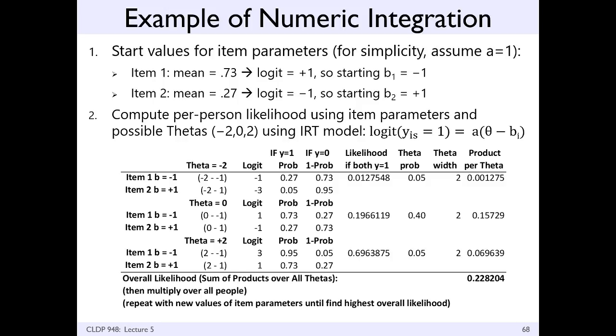So if I take sort of the height of the -2 guess plus the height of the 0 guess plus the height of the 2 guess, I get that number. And that number reflects the total height of my pattern of item response after trying on all of the different thetas. 15 thetas in M+, 30 thetas in other programs like Bilog, I think. So I've integrated out theta from this model, which is why it's called marginal maximum likelihood.